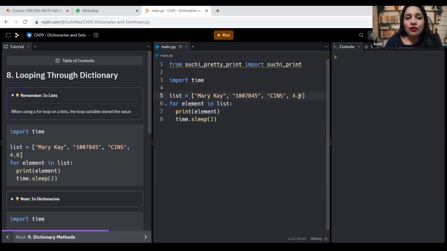In this case, when we were trying to print each element, the loop variable was storing the values. So if Python reads this for statement, it pretty much reads it as: as long as there are elements in the list, keep doing whatever is in the for loop. In this for loop, I have 2 statements. One is a print. The other one is a sleep statement. I just wanted to introduce a time delay. I don't want it to execute all at once. I want a 2 second delay so you can actually see what Python is doing. That's why I had to import the module that will allow me to use sleep. Or remember how we did our imports: from time import sleep would eliminate the need to do this.